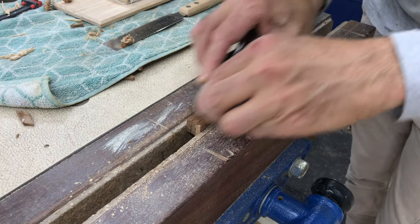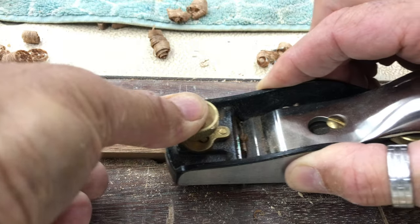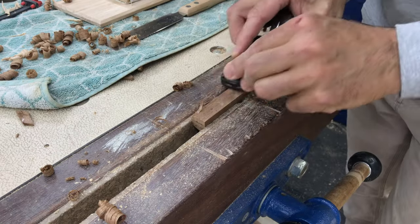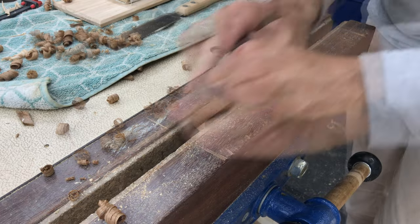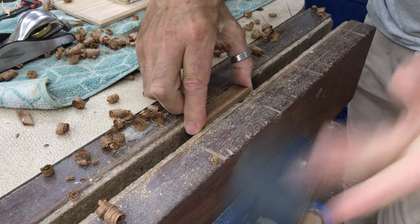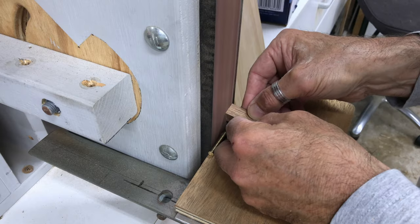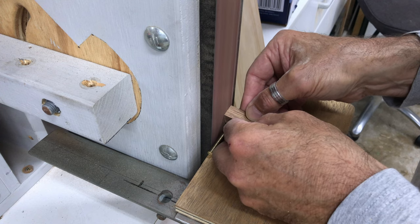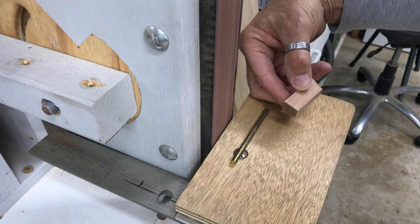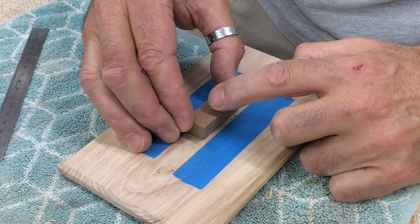The last piece to make for the box was the handle, which I made out of strips of the same wood I used for the splines. I glued three strips together and then shaped it with a block plane and the belt sander to get the final shape. The handle was just glued in place.